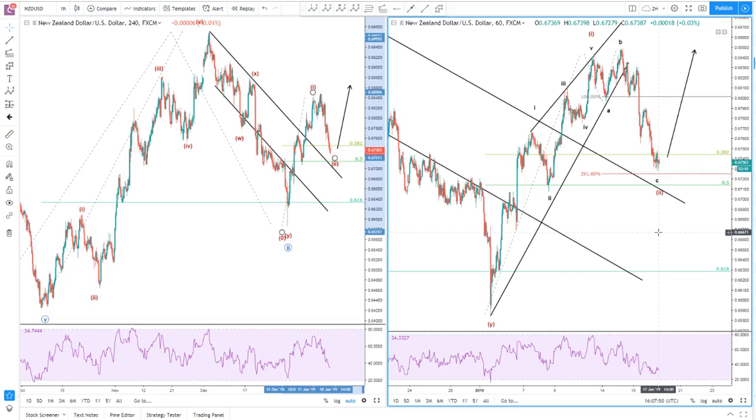I do have a new web page I've just put up, which will be emailed out to everyone that's new. I'll share it in the chat room now for those who've been with us for a while. It essentially goes over the basics of Elliott Wave, as I've just discussed: the trend is in 5, the corrections are in 3. It's mainly the basics, so you can get a good understanding of what you're actually looking at on the charts. And I'll do as many videos as I can to try and explain things as well.